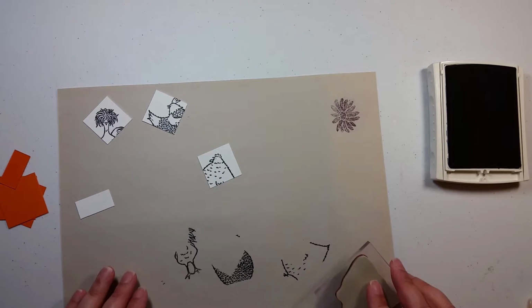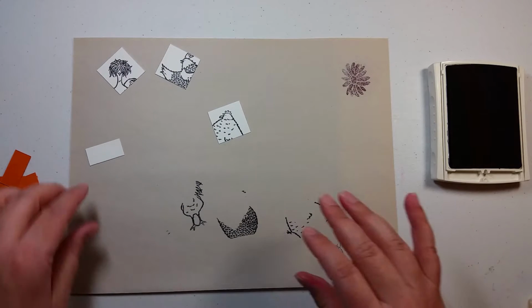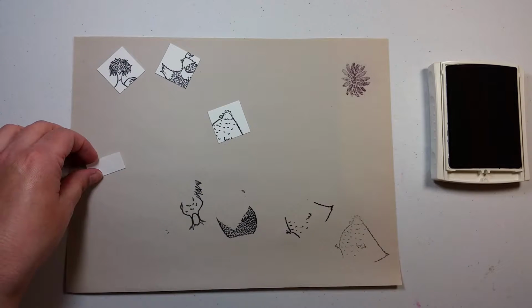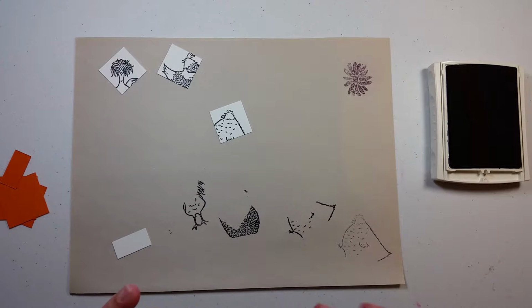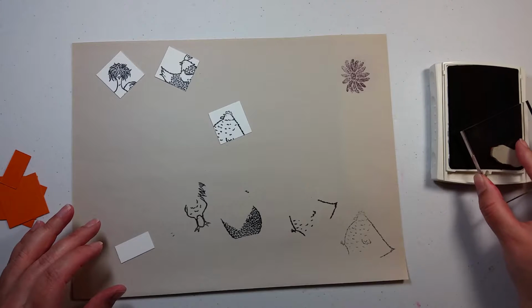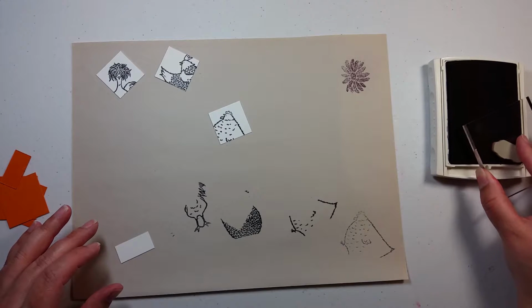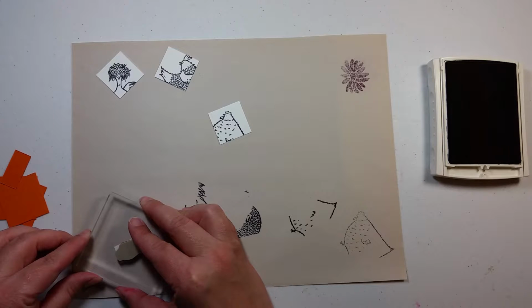Now, I use the Basic Black Archival ink for these, and the plain Whisper White paper. This is something that I wanted to point out as well, due to the fact that I am going to be watercoloring on these. I am sorry I did not mention that already.